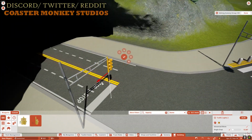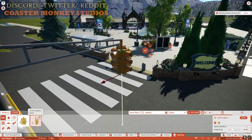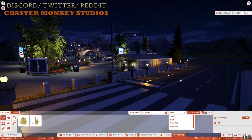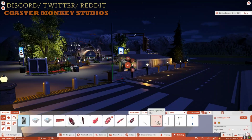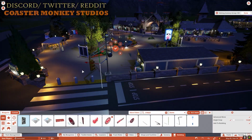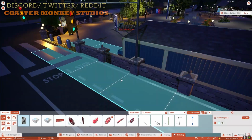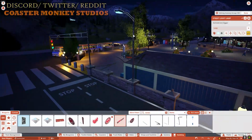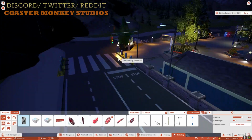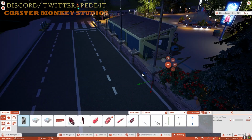Now, granted, this is just an entryway road and two parking lots on either side, one to the left, one to the right. In real life, it's just one parking lot with a really cheap fence in the middle that separates the main parking from employee parking. But we're going to expand on that. You're going to see that over the next few episodes, where we dig into this parking structure and how we stretch it out over quite a few bits of land, and how we incorporate the main coaster of the park into the parking lot, which is actually really cool.